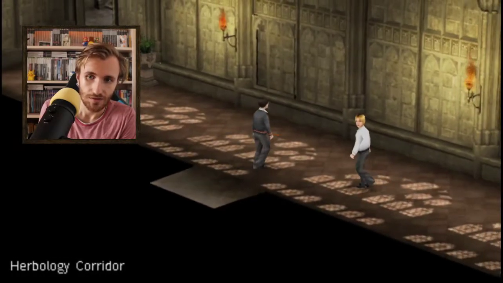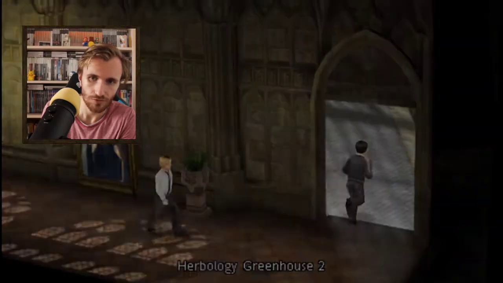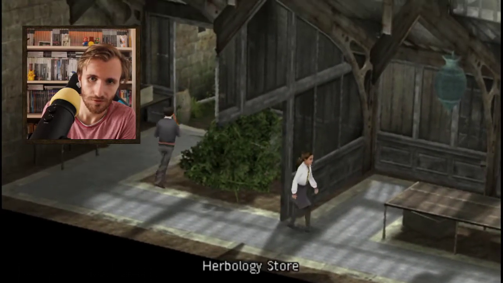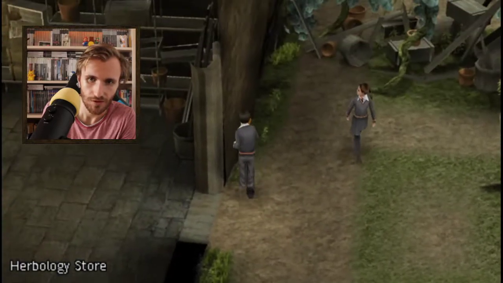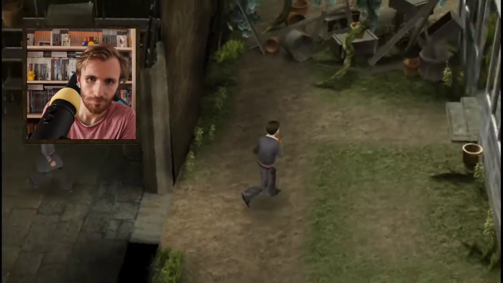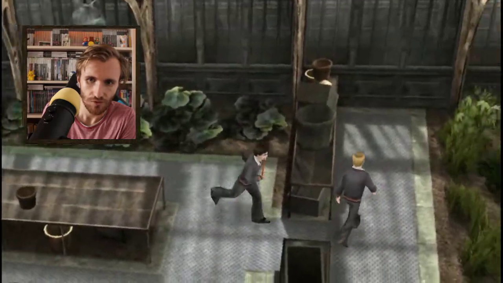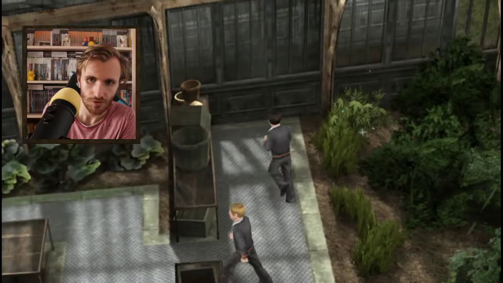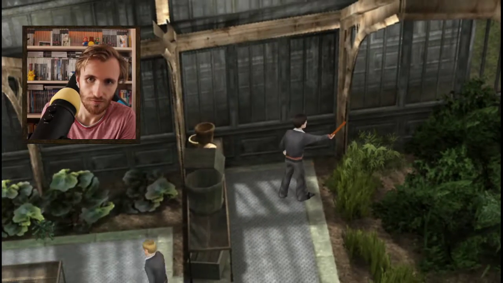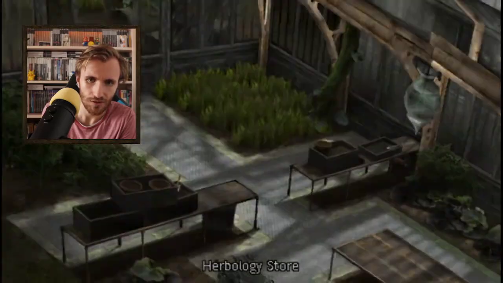Okay, let's find a Ravenclaw to talk to. Maybe here? No, this is a Hufflepuff. This is a Gryffindor. How about here? So remember, Ravenclaw are the blue ones. Oh no, no, no! I don't want to collect stuff.